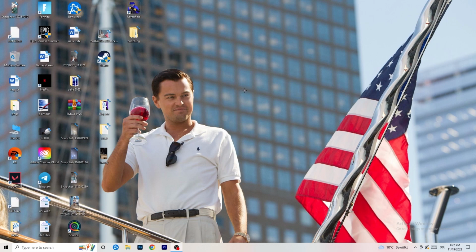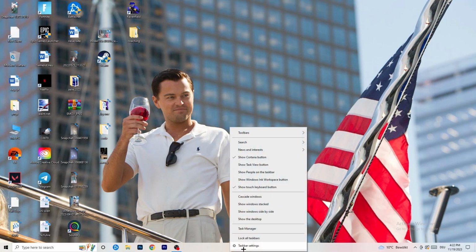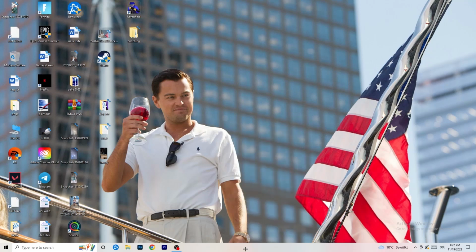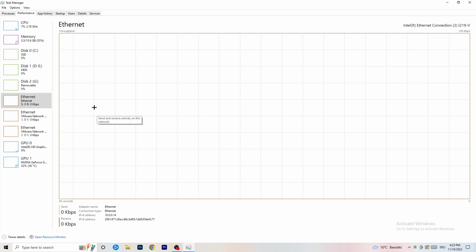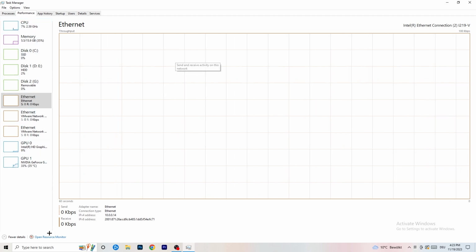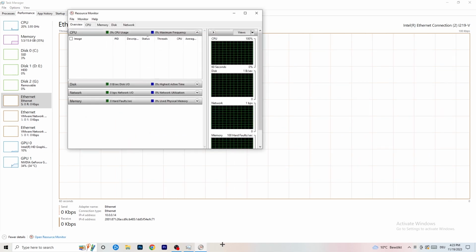So the first thing I want you to do is to simply navigate to your taskbar. Either you have it on the top, right, left, or bottom. For me it's bottom, so right click onto that. What I want you to do here is really simple. Go to Task Manager, so pop up your Task Manager. And the next thing I want you to do is go to the top left corner of your screen where you're going to see Performance. Now you can see a lot of things like Ethernet, as I just told you, GPU, CPU, disk, but you don't really care about anything besides opening Resource Monitor. So in the bottom left corner of your screen, you're going to click onto that and open this one up.